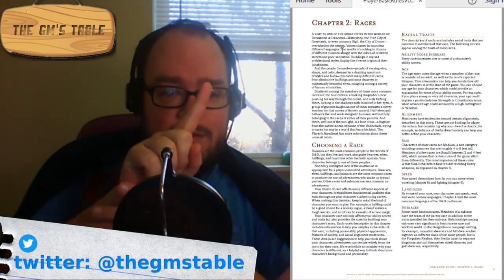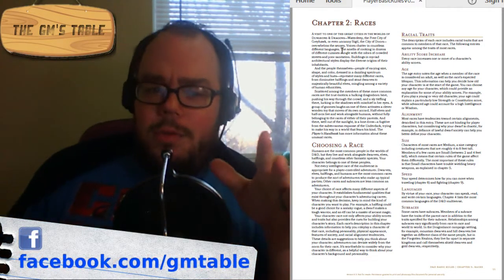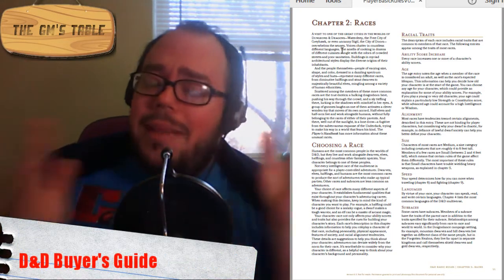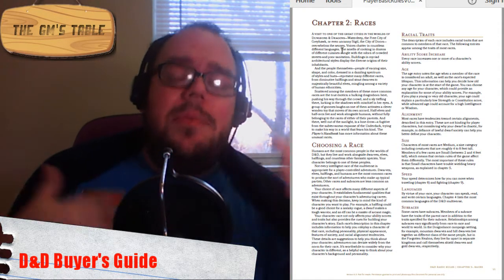There are going to be 4 races here without going through all of it. You have humans, elves, dwarves, and halflings. Now, something to note in here. There's only one type of human, one type of elf, one type of dwarf, one type of halfling in this book. The Player's Handbook has 2 versions of each of those. Elves technically have 3 if you count the drow, because they are there in the Player's Handbook. Just not too many people allow them from the get-go. That does mean it's half of each race, but that's fine. If you're just getting into the game, one version of each race actually keeps players from getting overwhelmed.